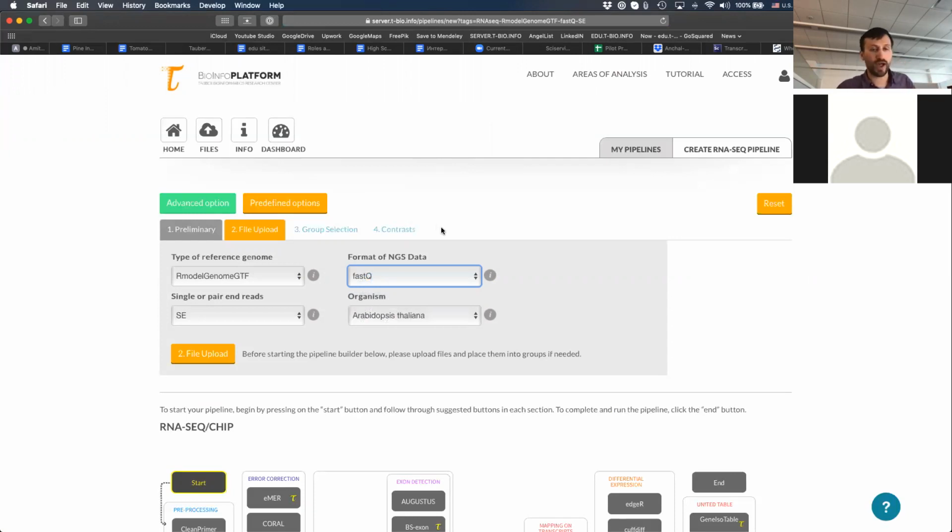A typical FASTQ file is going to be around a gigabyte or maybe even more, so you cannot just find a FASTQ file and upload it. But you can play around with this until you understand how it works. And once you gain enough points, then you will be able to do your own project. I'll show you how to download a file from NCBI that will allow you to run a pipeline on your own data, but it will take a few more meetings to get to that level.